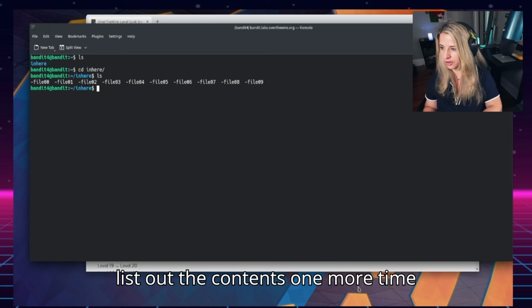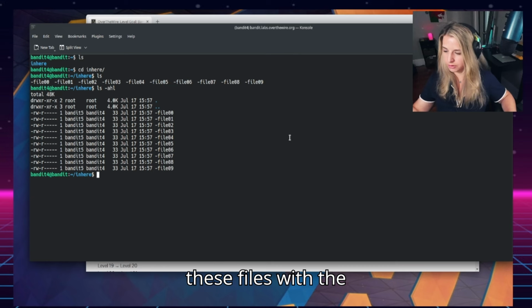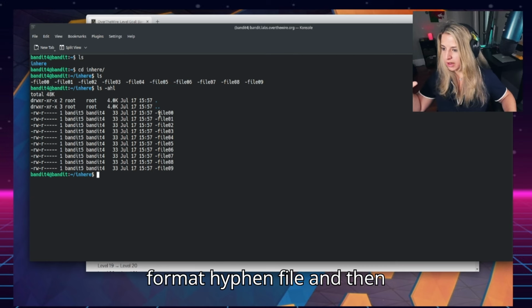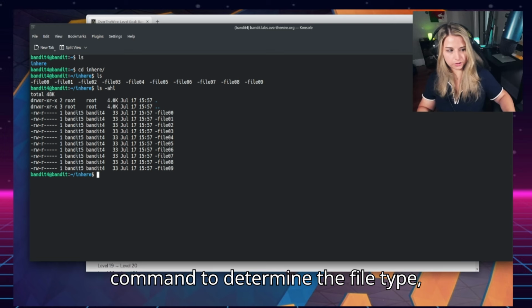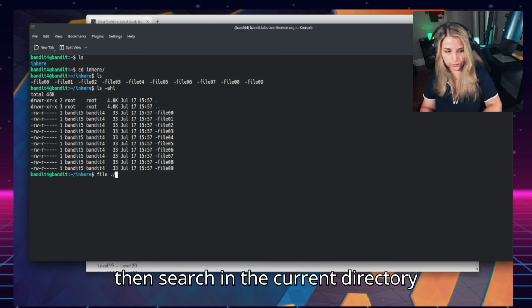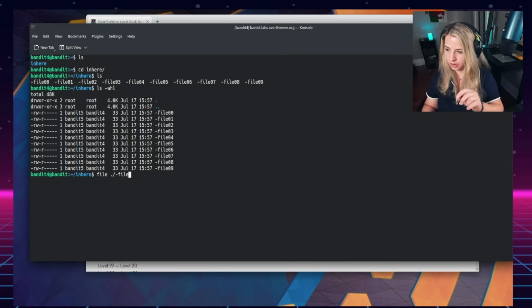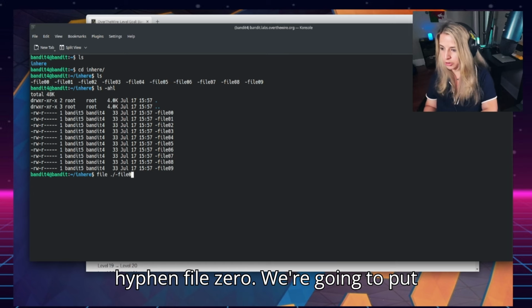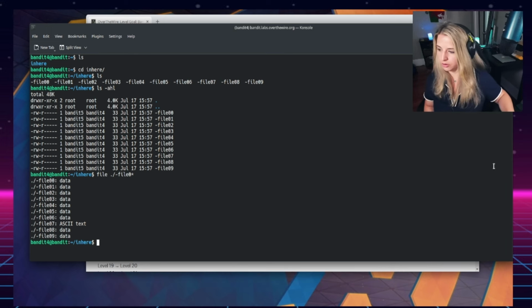As usual, we're going to list out the contents one more time, and we see these files with the format hyphen file and then 00 through 09. So what we're going to do is use the file command to determine the file type, then search in the current directory for a file with, again, the structure of hyphen file 0. We're going to put in a wildcard. And once we use file, we can see the type of file.